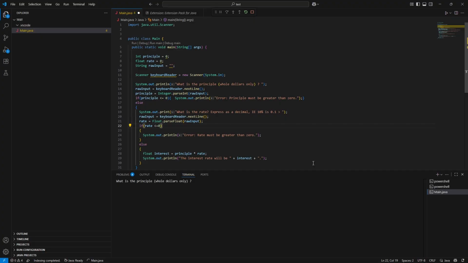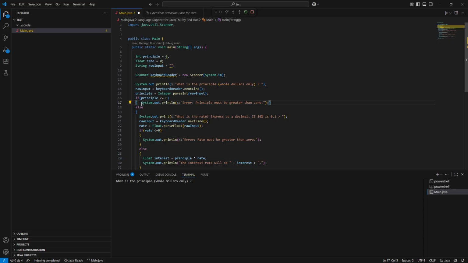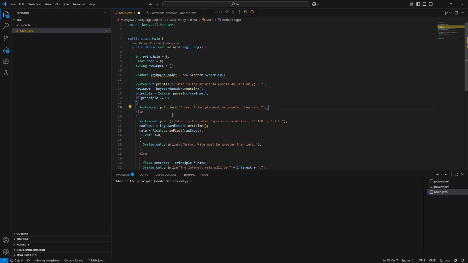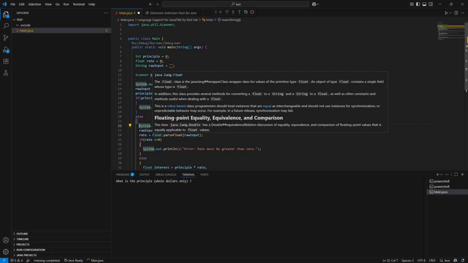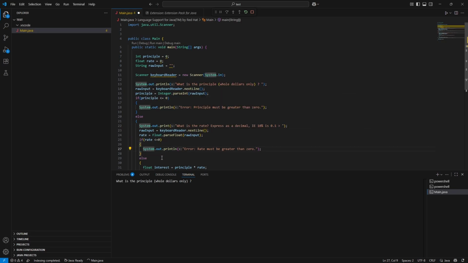Don't do this, obviously. You still want to follow good coding practice, which is that something that belongs to an if statement should be indented. So I've got the public class, indent. Public static void main, which is a function, indent. If statement, indent. Else, indent. Another if statement, yet another indent.